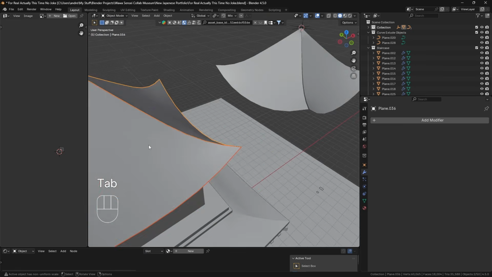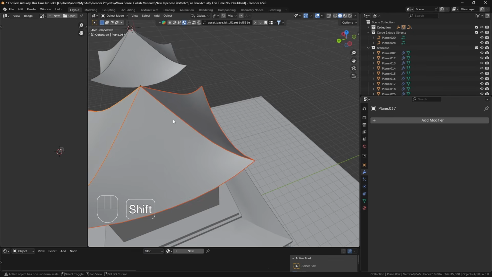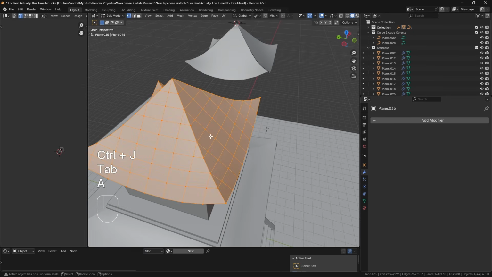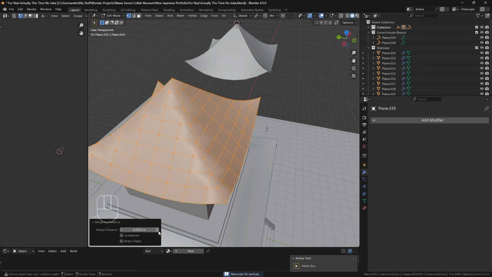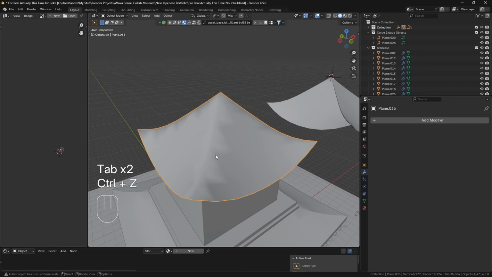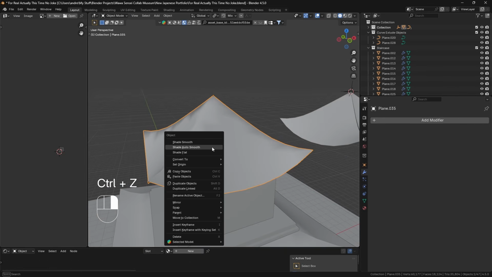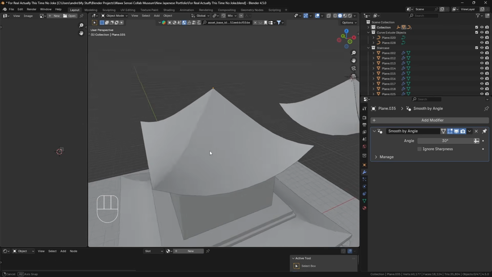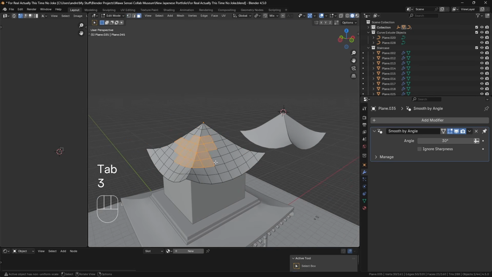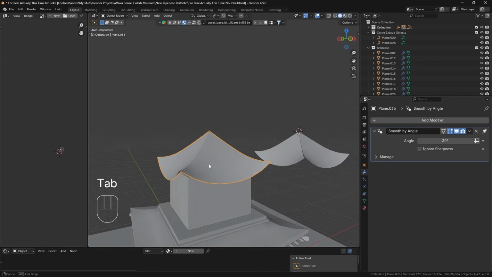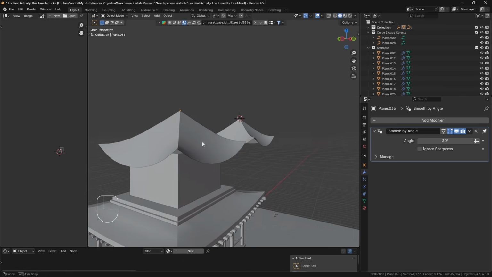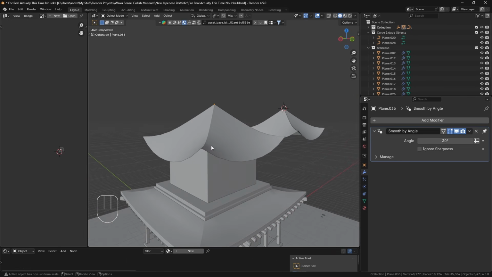And then when you're done, you can just join them together as a single object. Go into edit mode, merge by distance, and just crank this up a little bit. And it's looking messed up because I had shade smooth, so right click, shade auto smooth, and you can see now we have this. I don't feel like you have to combine it, but if you want to, you can. But that's another really nice, easy, and quick way to create a roof.